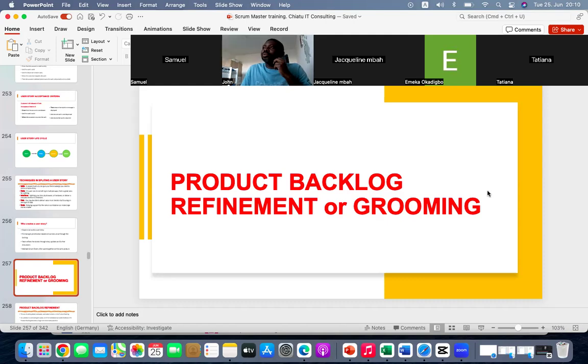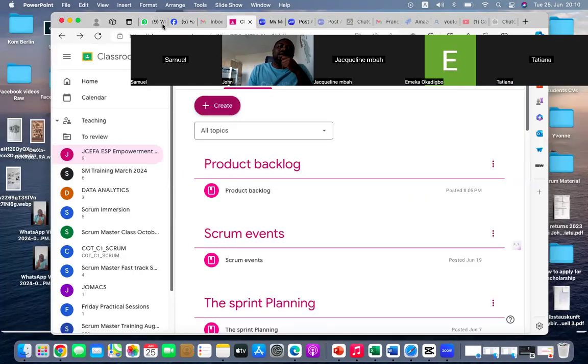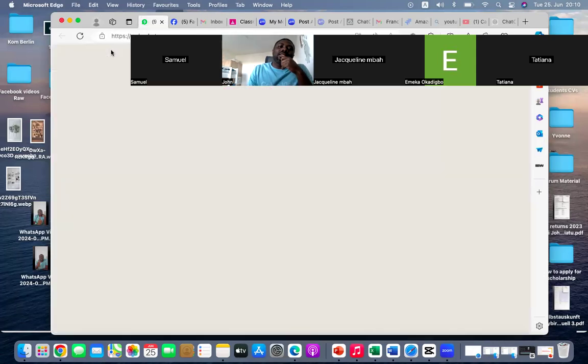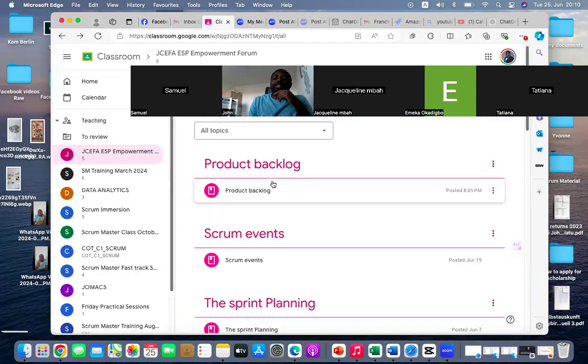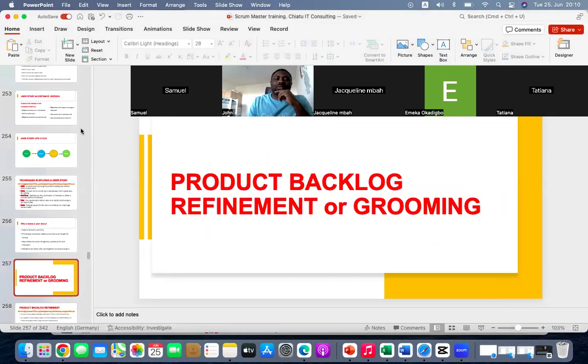Then we went on to describe the user story and its format, where we try to reduce the bias of the developer when building a story. So that is what we discussed last time.